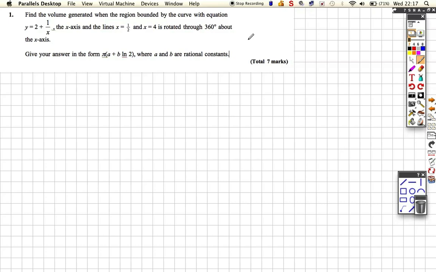Well, it's a volume of revolution, and we ought to know that the volume of revolution, if we call it V, is given by this formula: pi integral y squared with respect to x. So that's what we need to be using, so we need y squared.